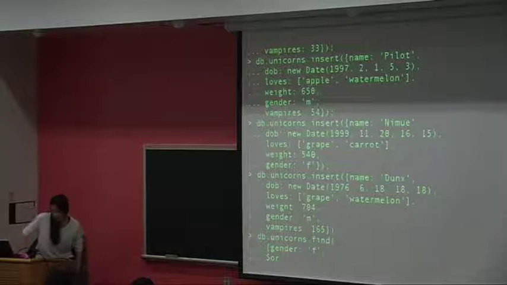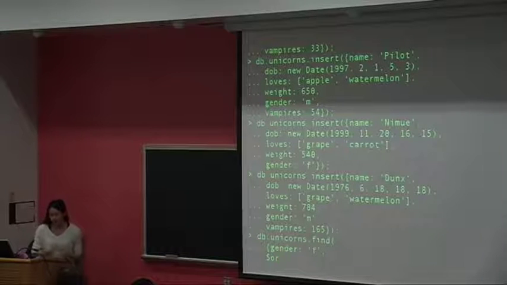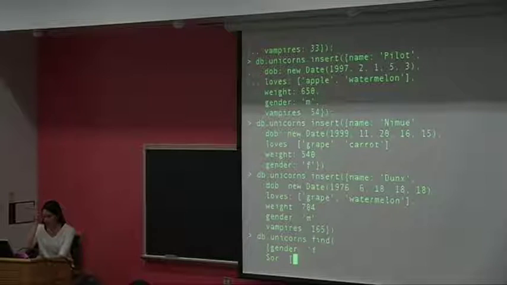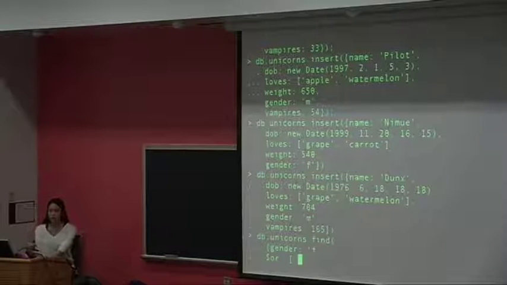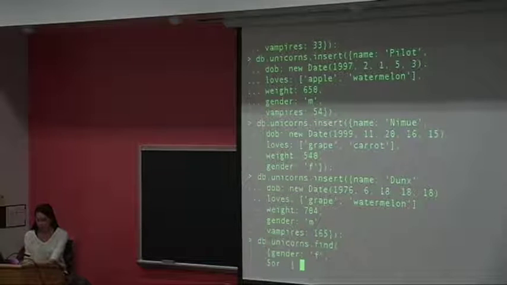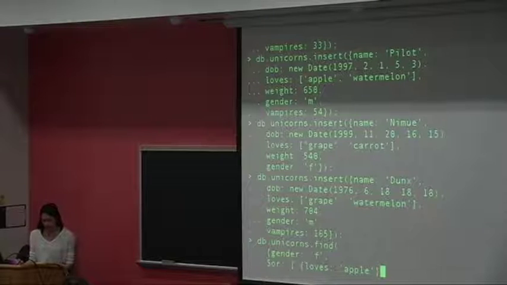If we start with a $or, you can specify multiple terms in a list like this. So we can open a list, and then we just list the terms. As long as one of the terms in the list is true, then the whole thing is true. So what you can do is: this unicorn loves apple. That's the first term.